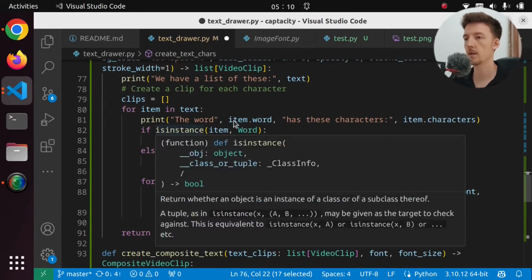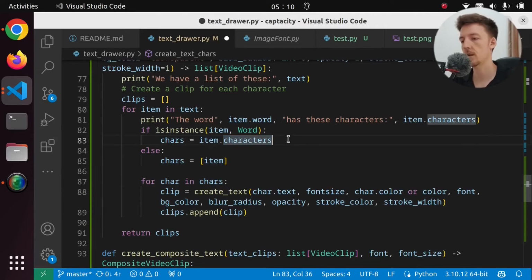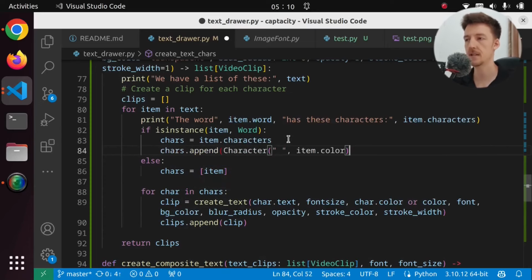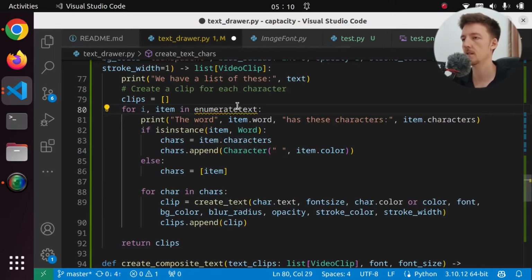So if it's a word, then we get the characters and we want to append a space. So chars.append a space. But we don't want to do this for the last word. So can we do something like item in enumerate text.